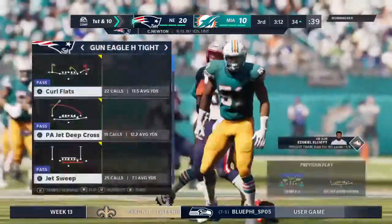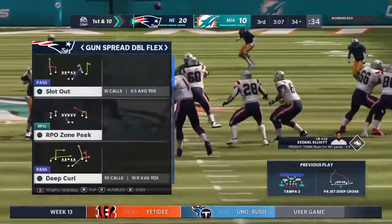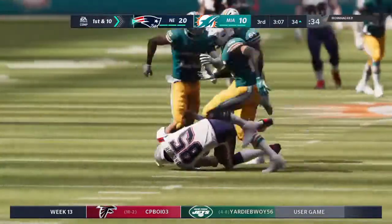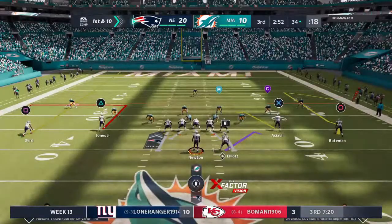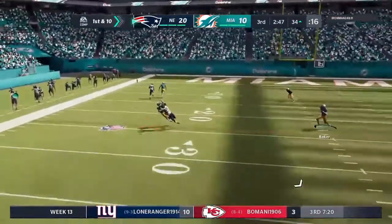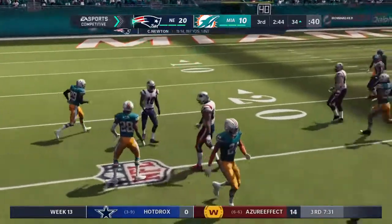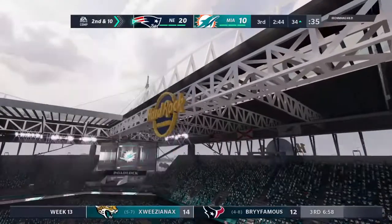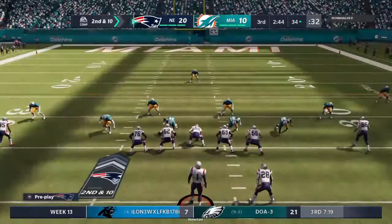And Jones has it over the middle. Complete. A good pickup there at 22. A gain of 22. Well, so far, little to no resistance by the defense on this drive alone. 3 passes, 3 completions, 3 first downs. They're taking it to them, and it's paying off. So now 1st and 10 as they've crossed into Miami territory at the 34. Throwing on 1st down, but this one winds up to be incomplete. I think that was good strategy there, trying to go right back to him after the last completion. But this time, the defense was all over it, and they got there to break that one up.